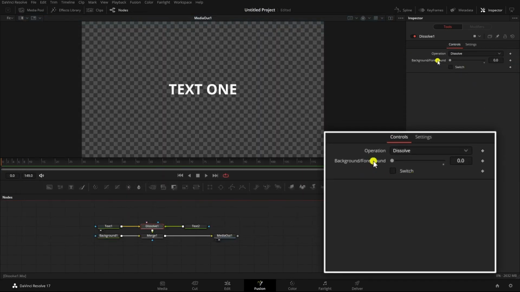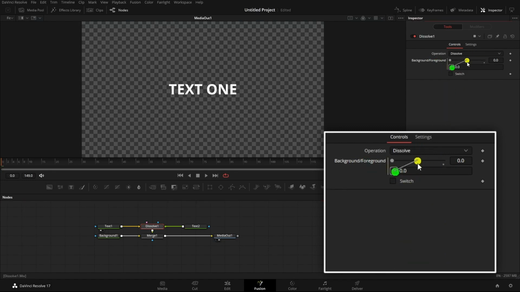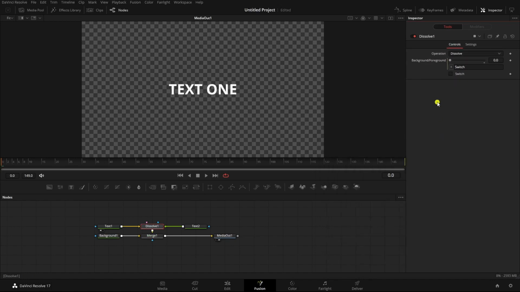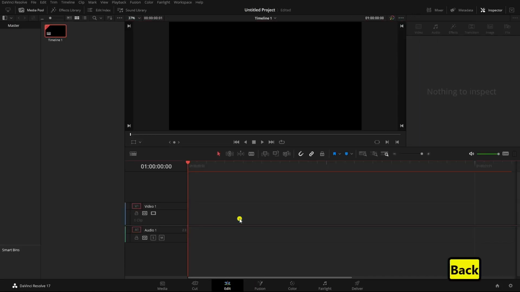It's not connected, so we're going to come over background, foreground, go to expression, and then just pick up the switch. And now this switch activates the dissolve, and it's literally from one to the other. So really quick, really easy. It's a really useful tool for making more compositions. At any junction in your composition, you can have a different option, and then you could put the switch on that option.